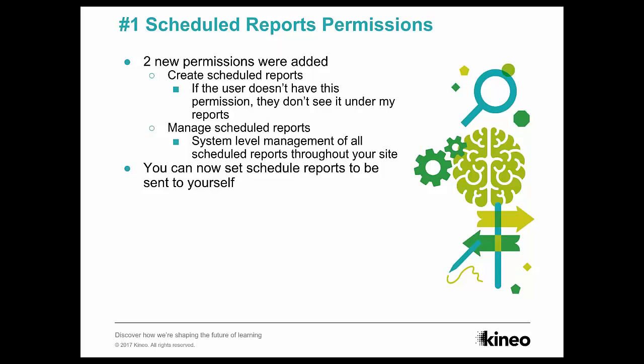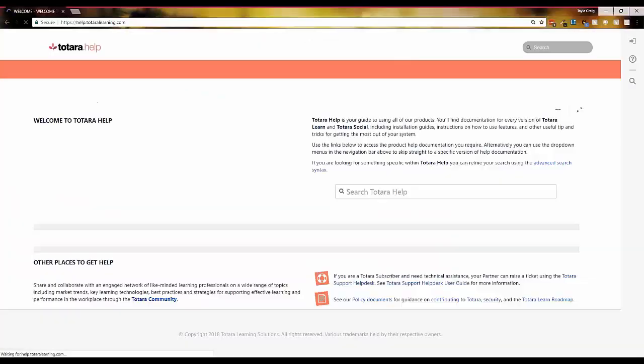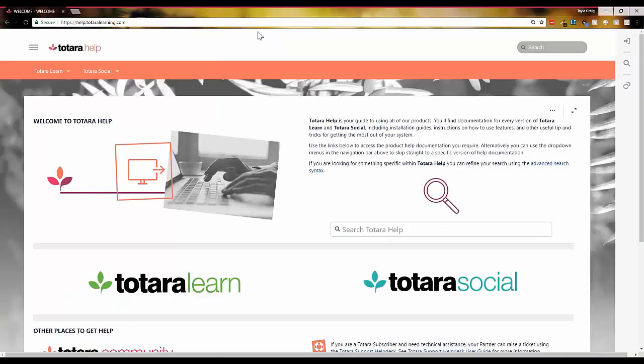If you want to see where I got this list, so I didn't just dream this up, Totara actually has a list. Let me grab my keyboard here. If you go to help.totaralearning.com, and it used to be help.totaralms.com, you can put that in, and it'll bring you here.